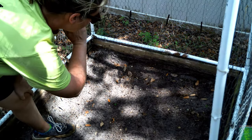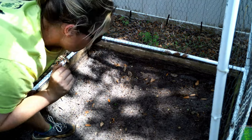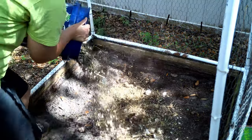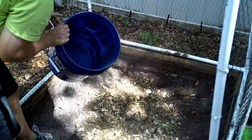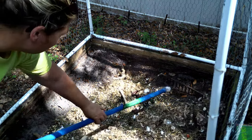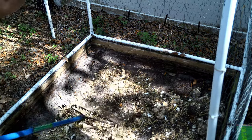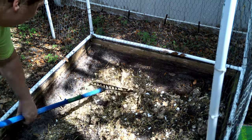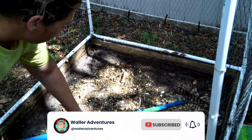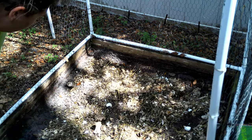The garden is clear of roots — just a couple of small sprigs, but nothing horrible. I'm going to take the compost bucket and sprinkle it around in the OG, then rake it around a bit. You can see all of the piggy poop, the bones, the eggshells, and the big, huge turkey scapula. Chicken and turkey bones take a long time to decompose, but they're a good source of nutrients for your plants.